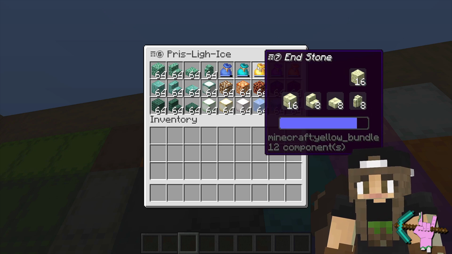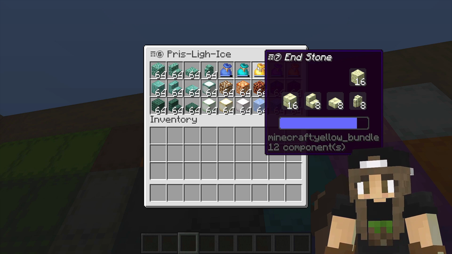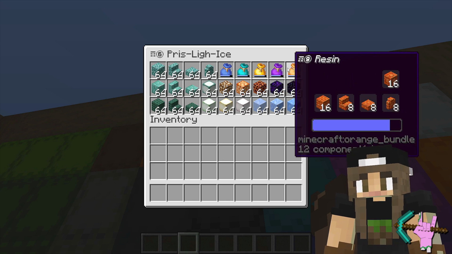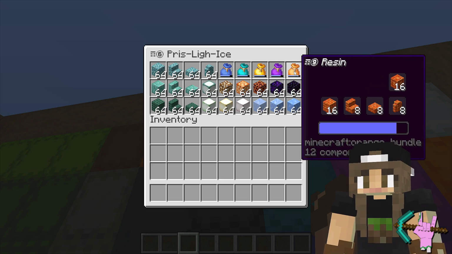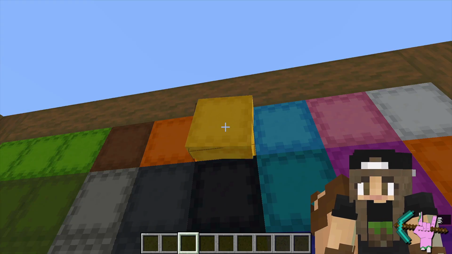Okay, so we've got endstone. I have done a big build with endstone as well, and it actually looked really good. But if I ever do need more, what we do is we use our project boxes. So same with the purple and the resin. I'm never really going to do big builds with these very often, but I always like to have the option to have those different color blocks available just for a little tiny bit of detail.